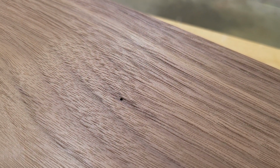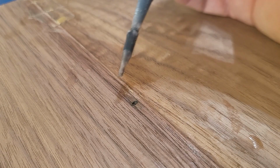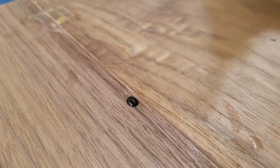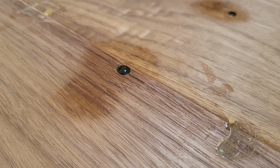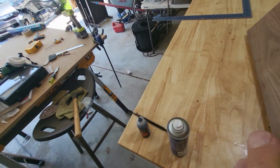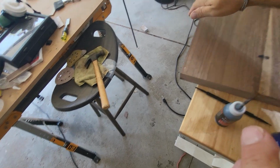And then when you keep looking around the wood, you start seeing more and more little holes. It just seems like they don't stop. And I think they start having little babies after a while if you don't get them filled up. I don't know what the deal is, but when you start looking at the details of the wood, you start noting there's a lot of blemishes. And then once you think you're done, you flip the wood over and you start it again.